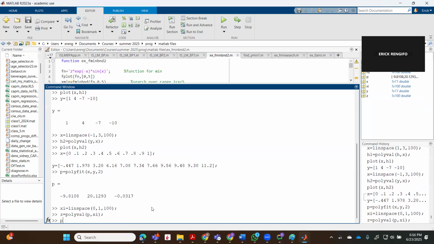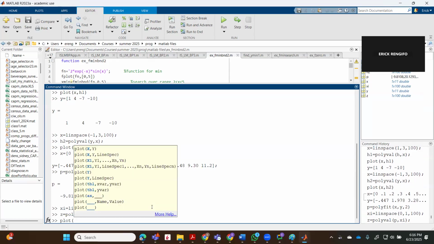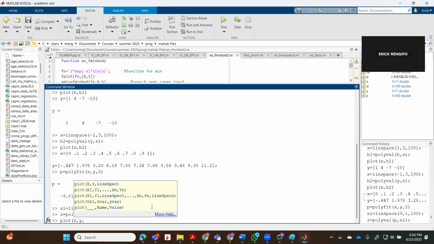Okay, and then I can do a plot, and I will do a plot here just to let you see how this works. I will do xy, the original xy. I will do this with circles. Then I will do the xy, just the common plot, the lines. And then I will do my xi z, that is my fitted function, and I will do dots.